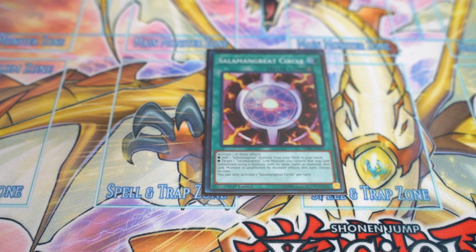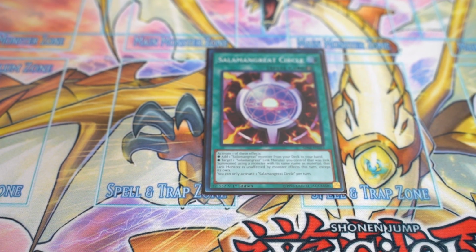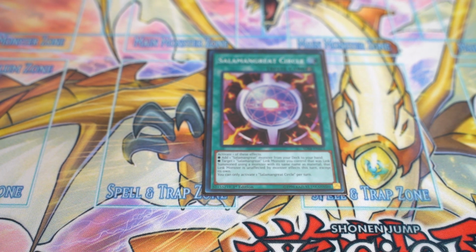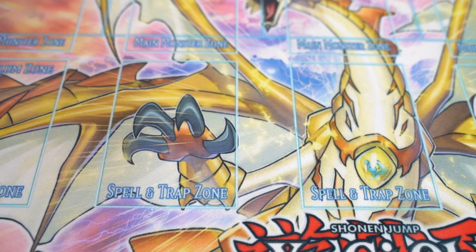1 Salamangreat Circle. I mean, everyone knows why this is at 1. It's just one of those rotor cards. Just add a Salamangreat monster from your deck to your hand. And it can also protect Link monsters, so that's an added bonus for a second effect. Doesn't really come up that much, but it's there just in case I need it.